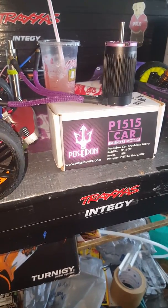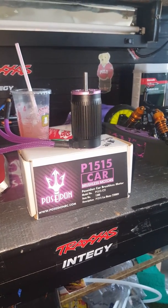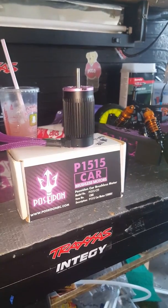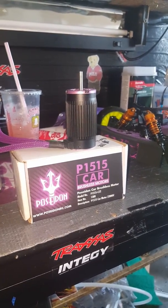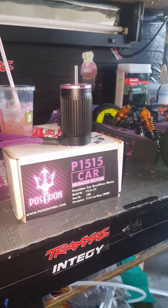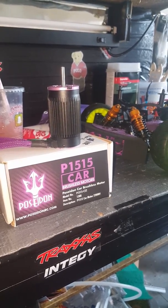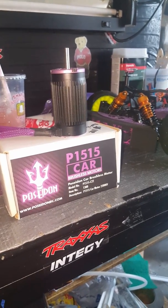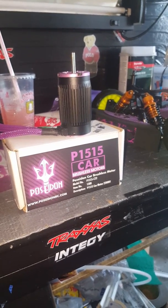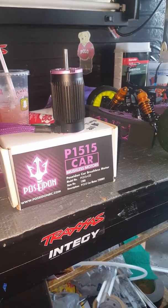I love RCs. But man, like I said, fellas, make sure you check out your gearing. It's a little app I use called CalRC. Check them out, man. It'll help you out a lot. They'll give you your speed and your RPM and your final gear ratio once you plug in your internal gear ratio, your spur, your pinion gear, your voltage, whatever battery cell you're gonna be running, the motor you're gonna be running, the kV, and the wheel diameter, and it'll give you your final gear ratio, the motor RPM, and your top speed.